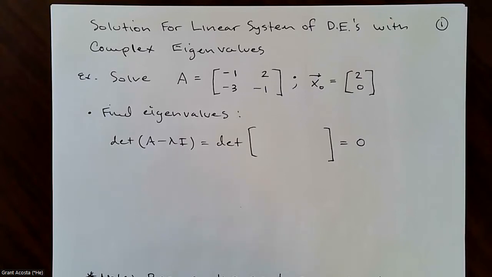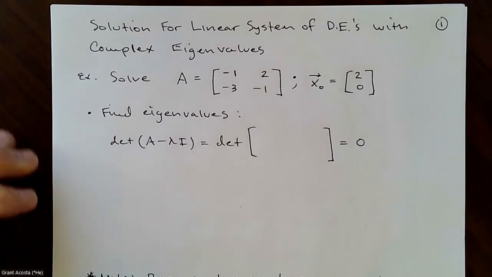This is kind of a worst case scenario. Most of the time, you're really only responsible to determine the stability. If you end up with complex eigenvalues, being able to decide whether it's a stable spiral, a neutral spiral, or an unstable spiral, and that's it. Sometimes, though, you will get asked, not always, to write the solution. And as you might expect for complex eigenvalues, writing the solution is a little complex as well. So let's do one example here.